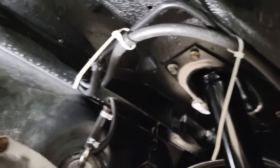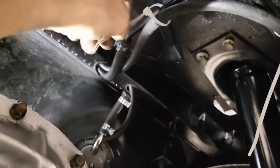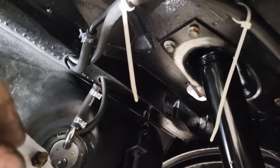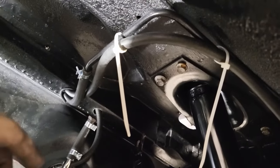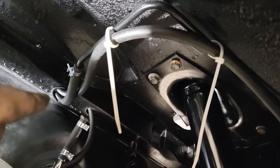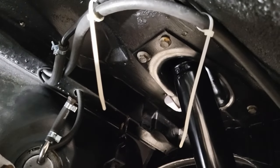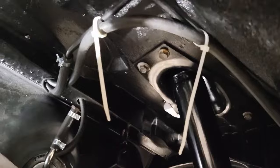All right, guys, one last look underneath here. You can see I've got some zip ties in here, just loose, just to do some rough routing. I still got the brake lines to come back this way, and a lot of this will be tied together coming from the front to the back. So I didn't want to do anything final just yet.